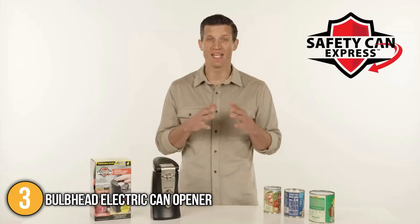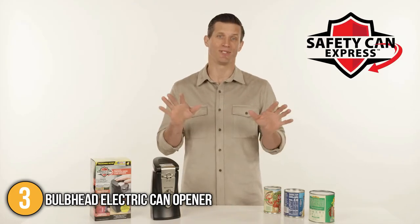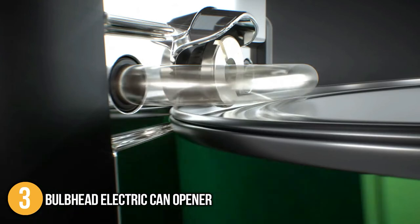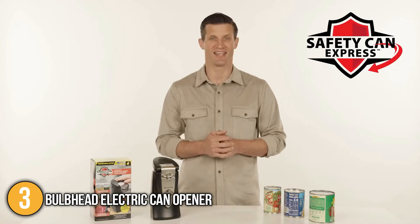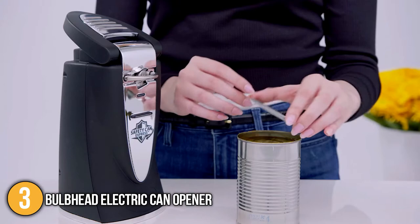Overall, safety is a prime feature of the Bulb Head Electric Can Opener. What makes this tool stand out is its ability to remove the top of a can without damaging the can itself, allowing it to be used again as a container. Despite its relatively high price point compared to the rest of the list, it delivered remarkably well, operating with a smooth gliding motion, cutting the cans to perfection. This is why the team at In The Kitchen has placed it at the number 3 spot.